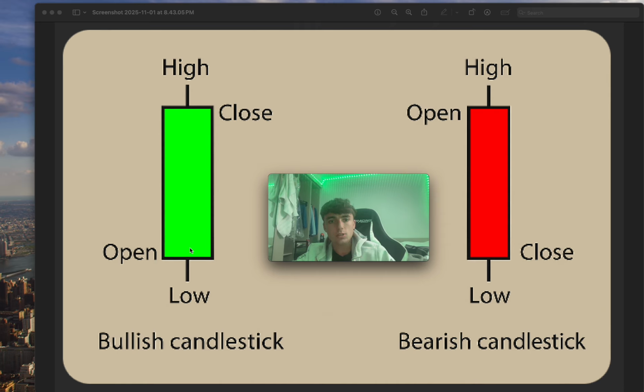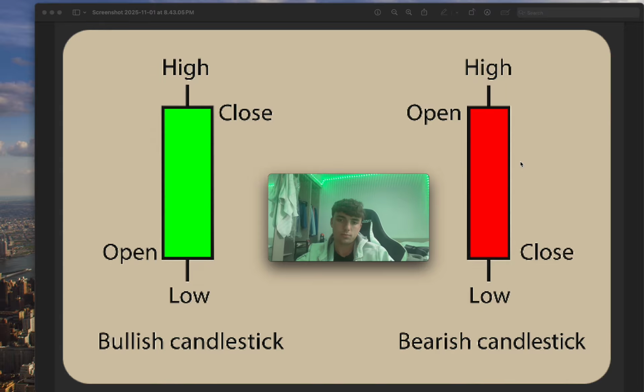So this is a bullish candle. Price moved up during this short amount of time. We'll call it a 5-minute candle. So it opened here, call it at midnight. During the 5 minutes, it made a low, a high, and a close. Close at 12:05 a.m. We'll say this is the same thing. Price: open, high, low, close.